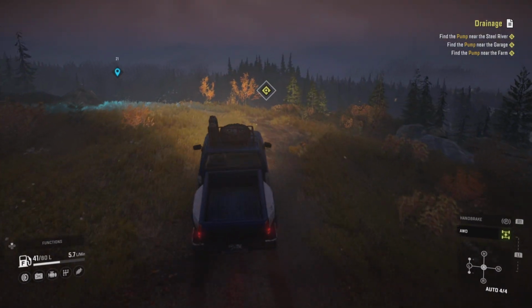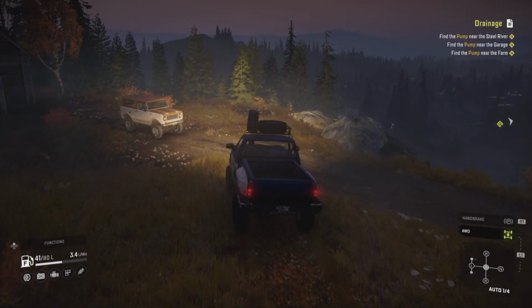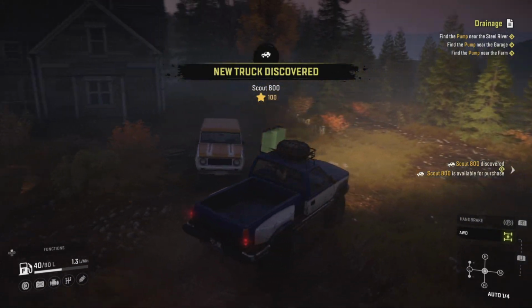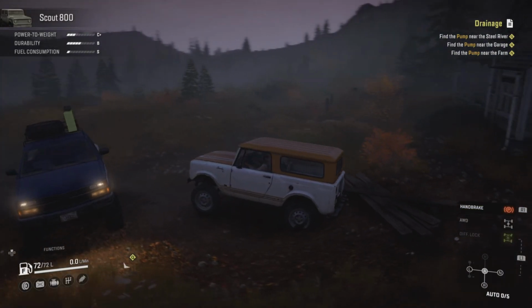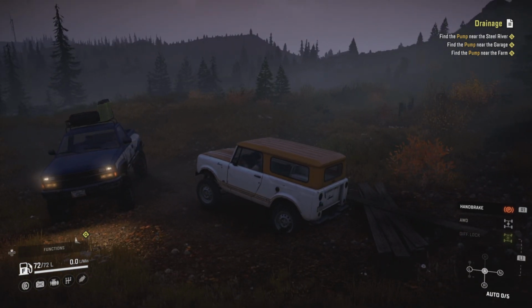But we're here. I can see a house on our left-hand side. And I can see a vehicle. That is a brand new vehicle. That is the Scout 800, in fact. So I'm guessing it's a Scout vehicle, hence the name. Let's have a quick look at it. It looks in good condition. Looks an okay vehicle to use. We'll be looking at that in due course.